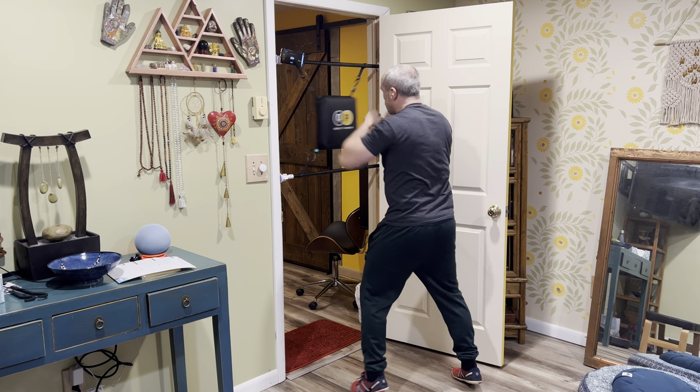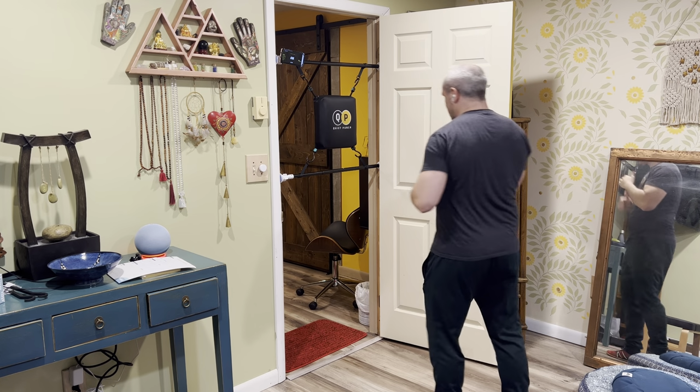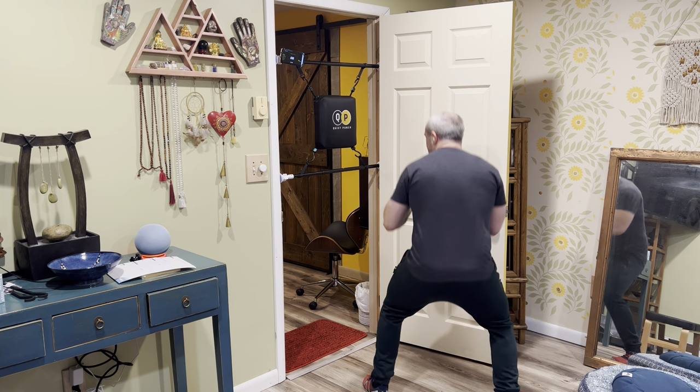Three, two, one. Nice work, everyone. Looking really good. Let's work on those legs a little bit. So instead of doing squats, we're going to make some punching combinations where we're actually squatting a lot. So hands are nice and high. We're going to squat down pretty low.